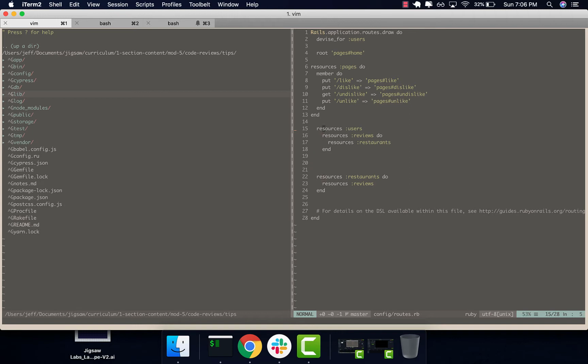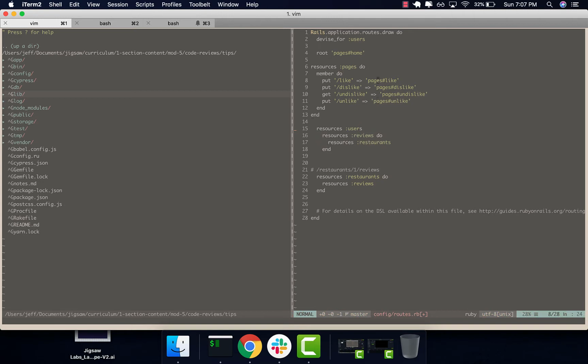So unless your code really requires it, to me it's probably like a restaurant has many reviews, and it isn't even associated with the user. So something like this would make sense, right? Because then this would have, as an example, /restaurants, the number of the restaurant, that's the first one, and then all the reviews for that restaurant. So this I would probably delete unless you really have code that's dependent on it.